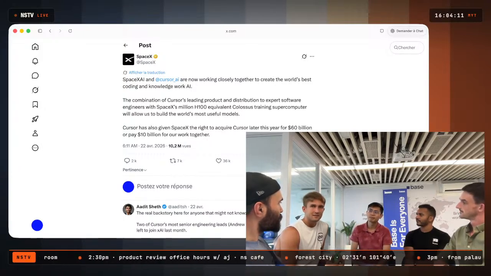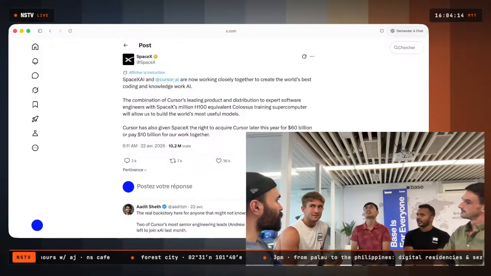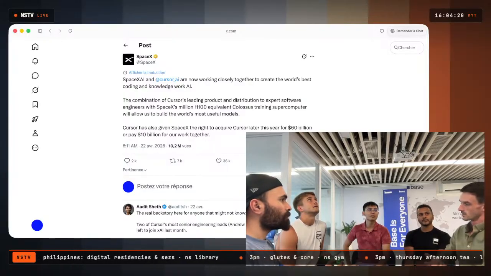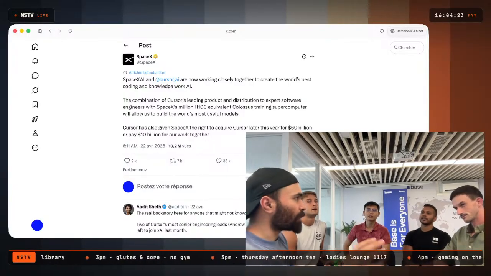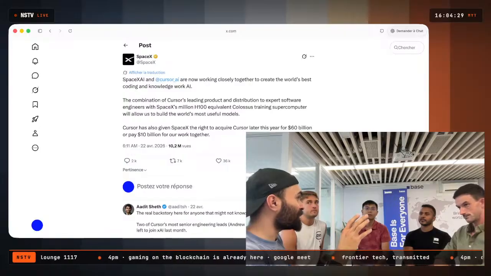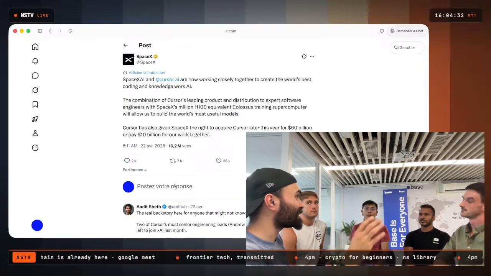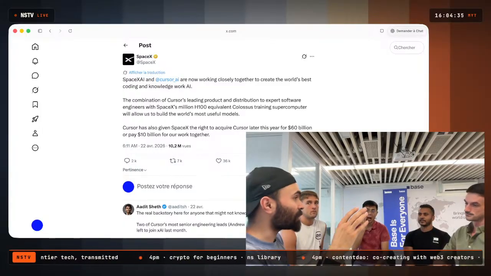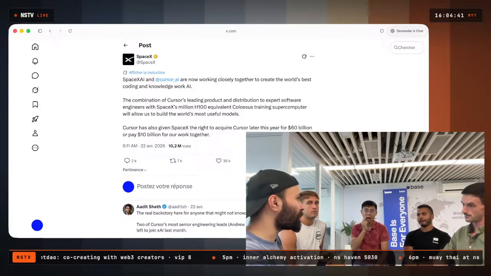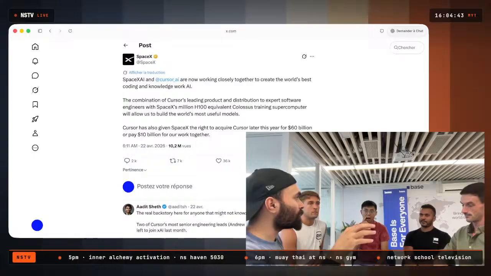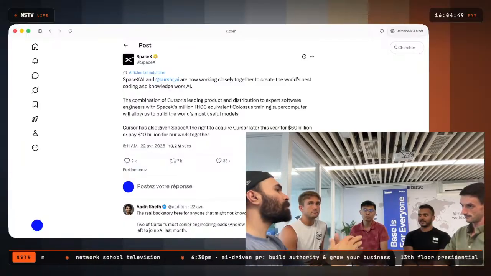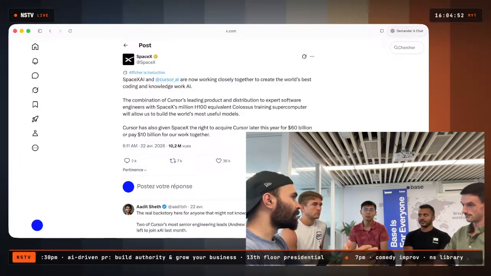60 billion for acquisition or 10 billion just for the partnership work if you don't choose to acquire. What is this partnership work for? I think it's because of Cursor. Like Claude Code at the start of this year, when it became so big. Before January, Cursor was the thing. But after January, when Claude Code became the thing, we were like, why would I go to Cursor now? Go straight to Claude Code. And now Codex has become better. Why do I need Cursor? But what Cursor is really good at is the entire interface design and product experience, the scaffolding on top of a model. Like how does a user actually use these models?